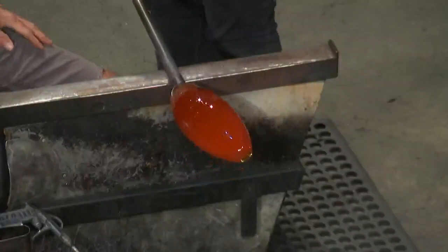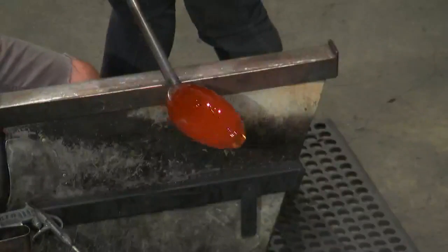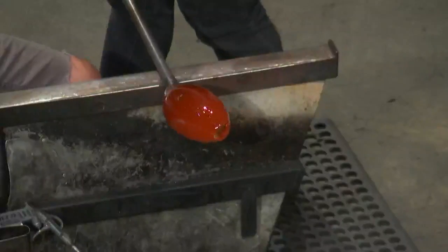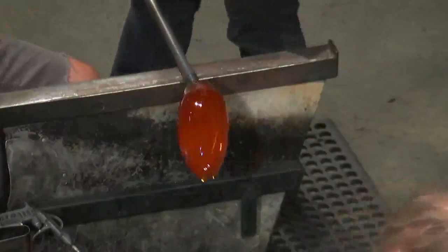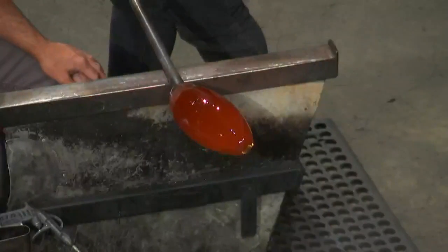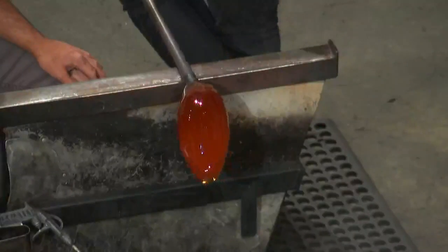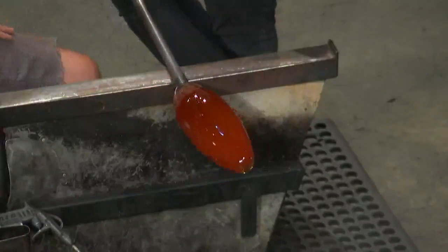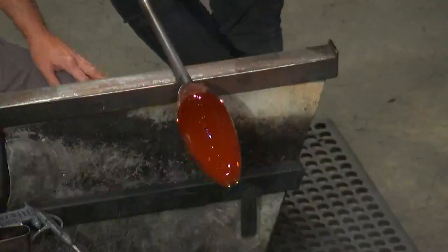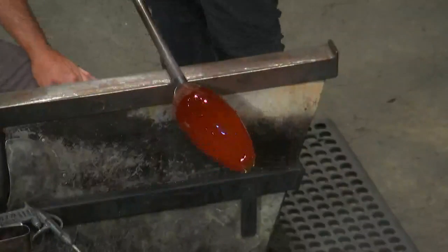Well, to all our wonderful audience, I do want to give you the heads up that the action will be moving onto the center of the hot shop from now. We typically begin the pieces on the ends of the hot shop, and then they will conclude down in the center. We are working with color here today, and we can see some of the colors that we will be using for our featured artist and our visiting artist this week, Leo Berk. So these are the colors that we'll be focusing on and working with. Later on, we'll dive into what makes color, how it's made, and where we're purchasing it from.